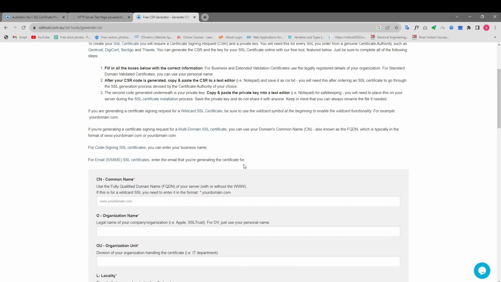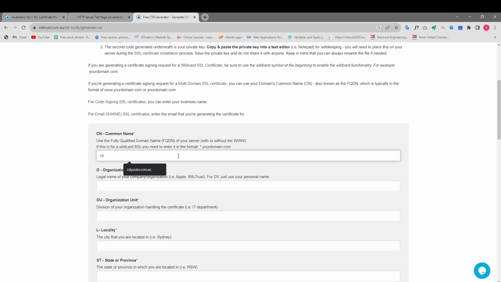But before that, I just want to let you know that a CSR, or certificate sign-in request, is nothing but a request initiated by you, the client, to the certificate authority, which contains all the necessary information such as the domain name and any business details, which are stored in a hashed form. On the technical side, it also contains the public key, which will be signed by the certificate authority and returned to you in the issued certificate.